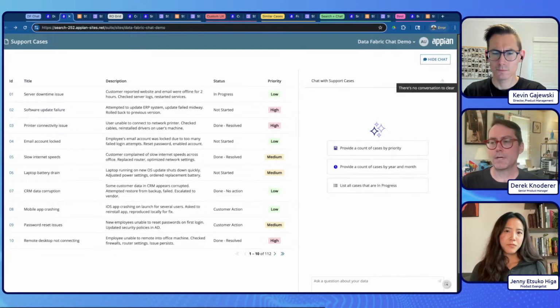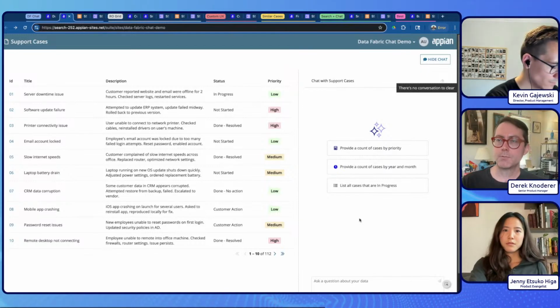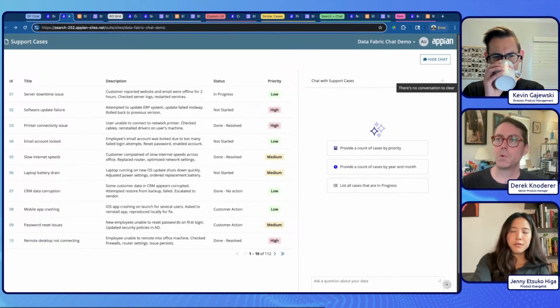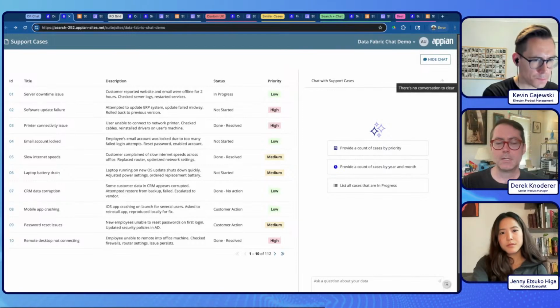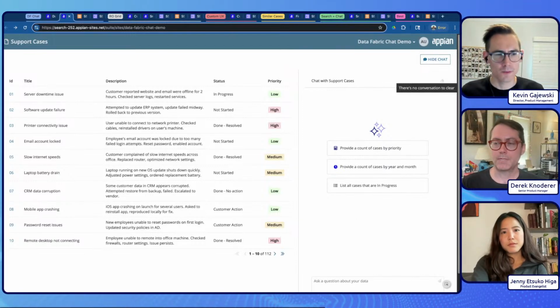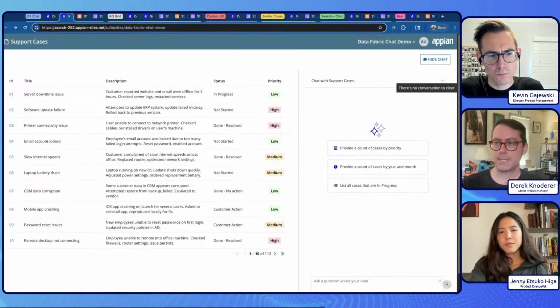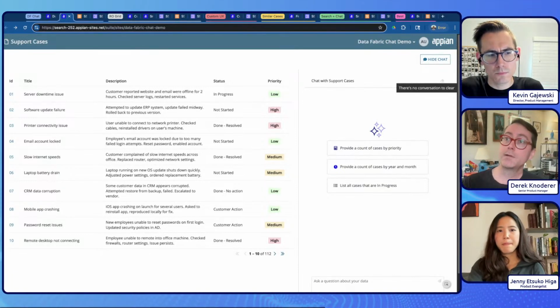Yeah, that's actually a great question. Currently there are some use cases or reasons why you might want to use one component or feature over the other. Let me talk about Records Chat briefly. The use case we had in mind when that feature was implemented was for asking questions about a single record or row in your data fabric, as well as any individual related records to that one row or record.